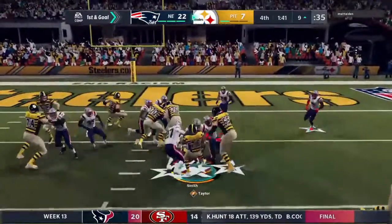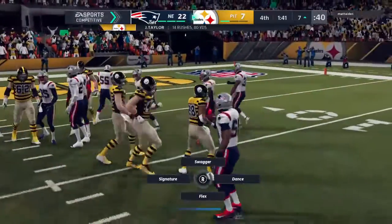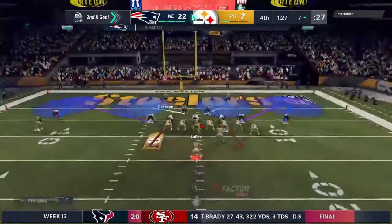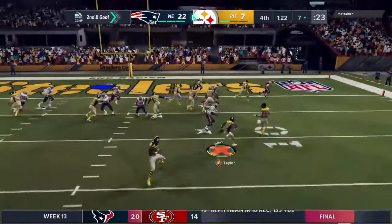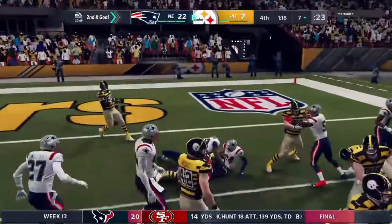They'll run here with Taylor. And he will maneuver his way down to about the 7. It's a gain of a couple, and it'll be 2nd and goal. Defensively, pretty good start there with their backs against the wall. That's a win for the stop troops right there. And if I'm them, I get a little bolder now. They won the first battle. Keep coming after them. Put the pressure on them.